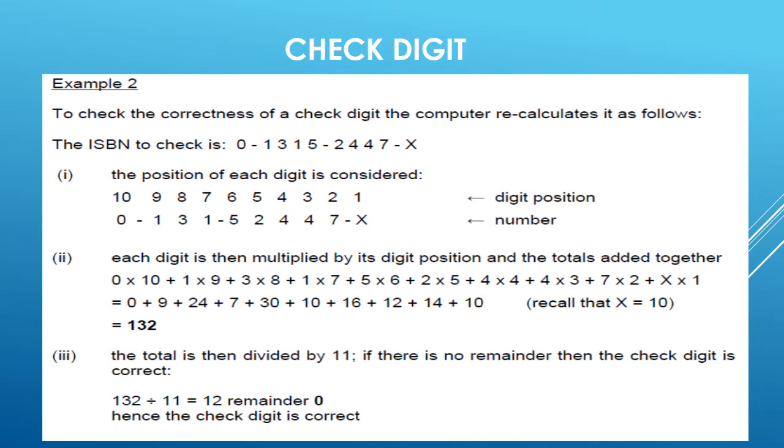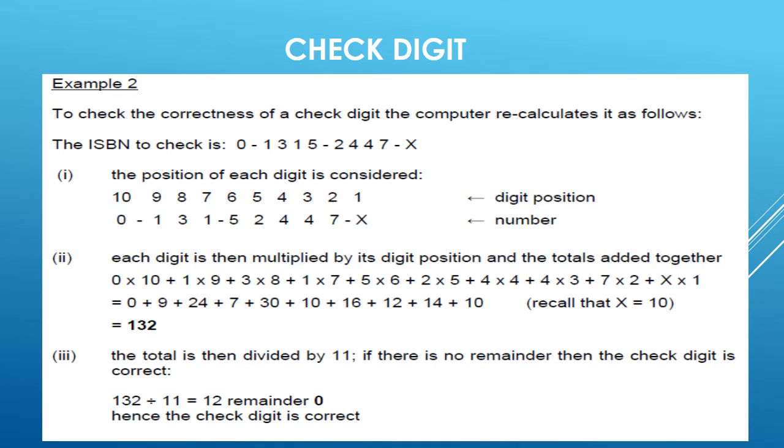Now let's take another example. But in this example, we are not going to calculate the check digit. Rather, we are going to check the correctness of the check digit that the computer recalculates. So to check the correctness of a check digit, the computer recalculates it in this way.